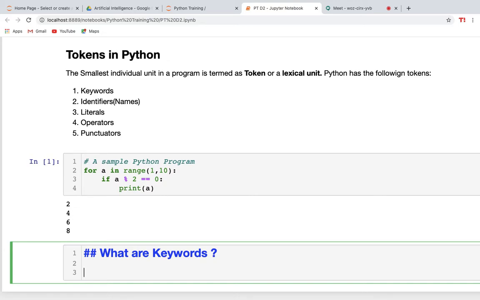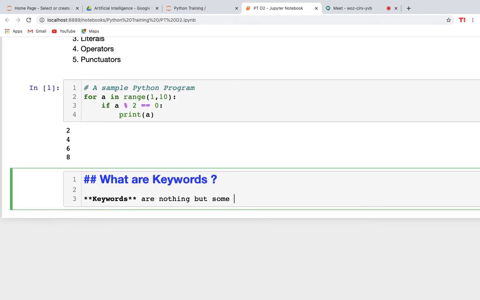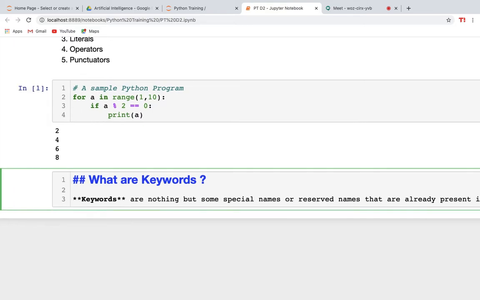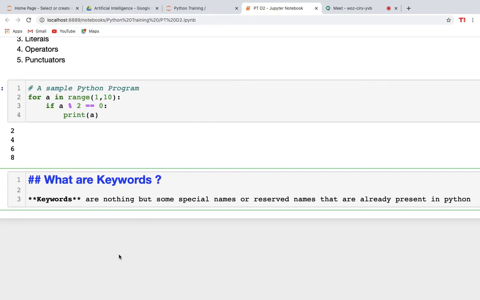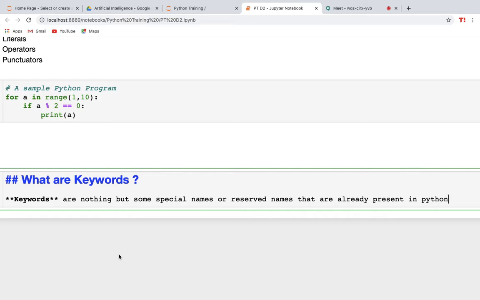What I said is that keywords are nothing but some special names or reserved names in Python. Okay, so these are predefined words.